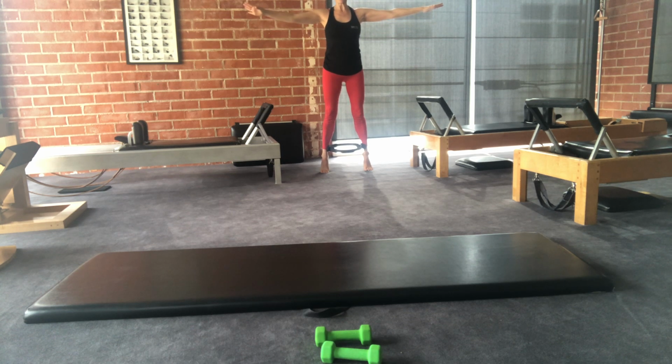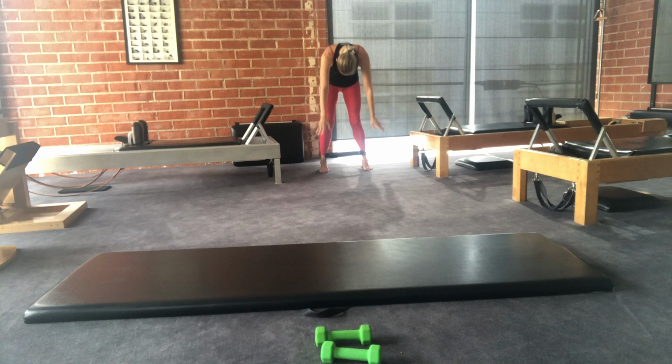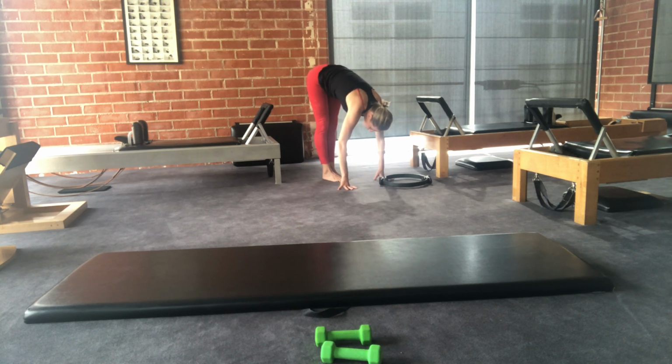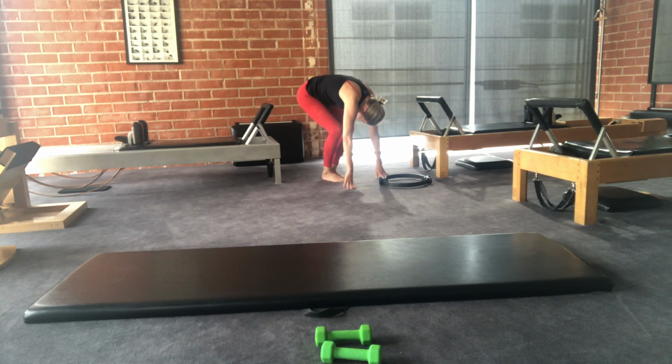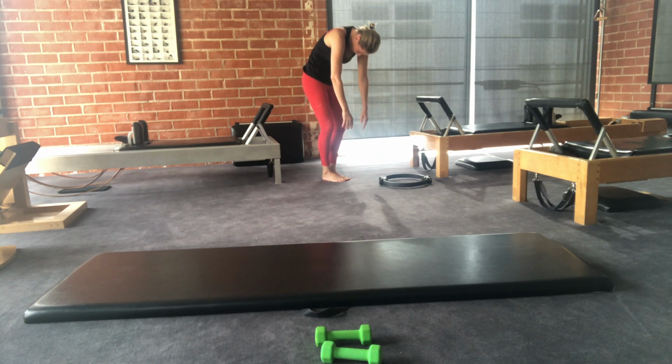Now try to keep this height, but lower your heels down. Round yourself down. Take your circle away. Stretch over your legs. Bend your knees. Make your head heavy. Roll up slowly.